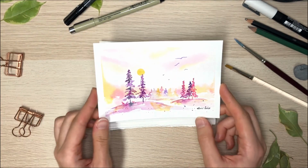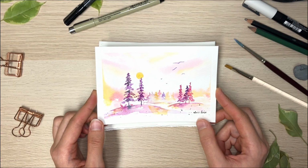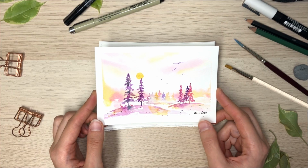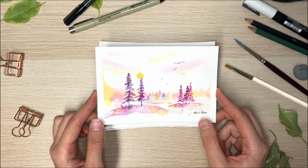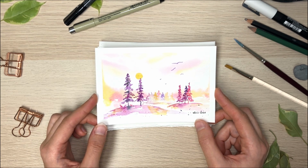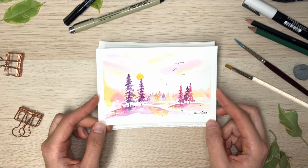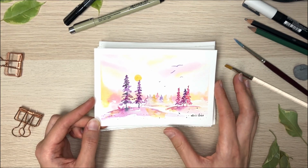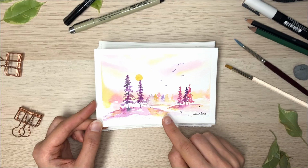Okay, and yeah, the next painting here, there's this watercolor landscape. I was going back to, I don't remember what time of year. I don't know if it had been past Halloween already, if it was still autumn or it was going into winter, but I was kind of changing up from painting more autumn landscapes towards more winter landscapes. But then also trying out different colors and stuff. Because I remember months ago, I tried to do this pink and yellow combination, which I ended up not really liking. So I wanted to give that another try, and I actually really like this one.